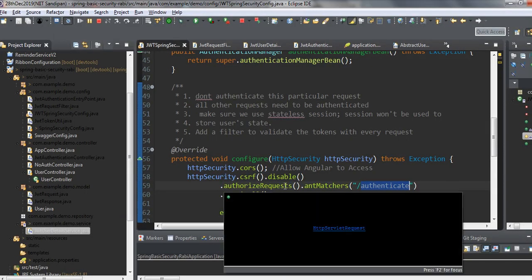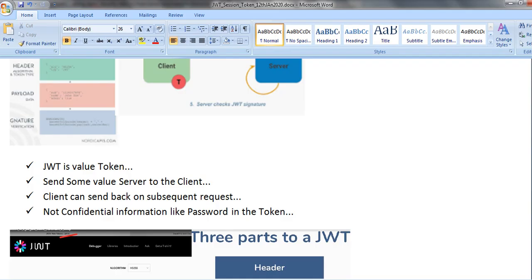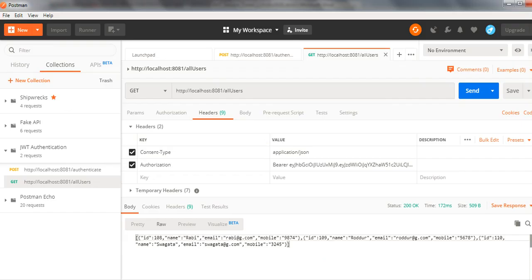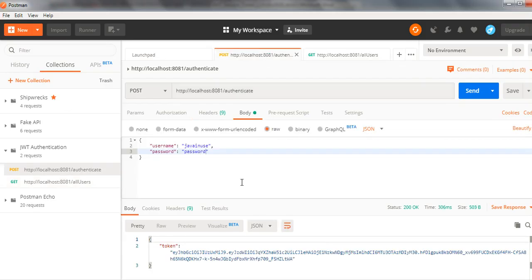Okay, now let me discuss the parts of the token. What are the parts of the token? The header part, payload part, and the signature part. Here in the token itself you see the header part, the payload part, and the signature part. Okay, header, payload, signature. If you go to jwt.io, you will see the header part and the payload part.